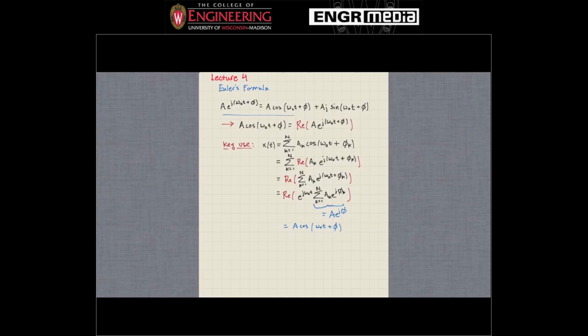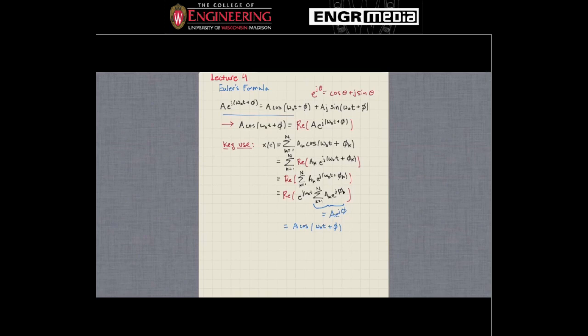And all that's saying is we can represent a cosine plus j times a sine as e raised to j times the argument of what we put in the sine and the cosine, right? So of course another way to write this more simply is just e to the j theta equals cosine theta plus j sine theta. And we saw that that came from looking just at a Taylor series expansion of the exponential function, cosine function, and the sine function.